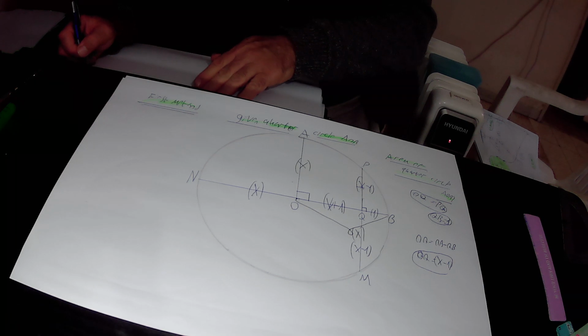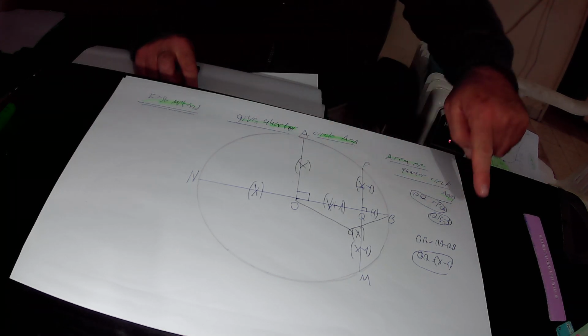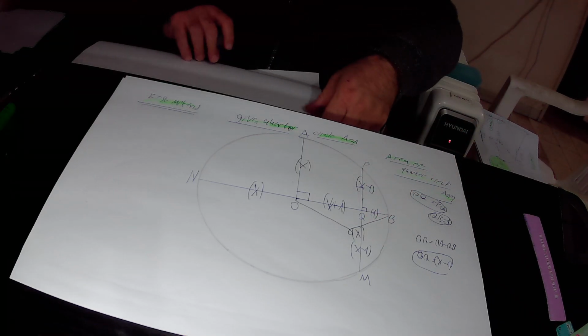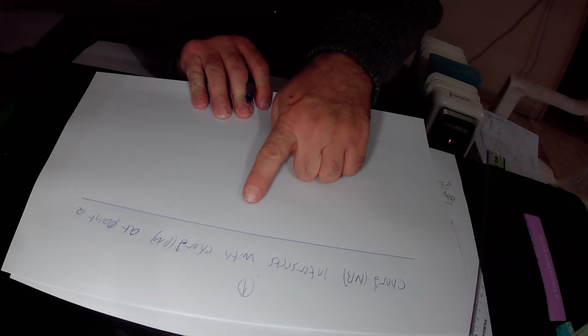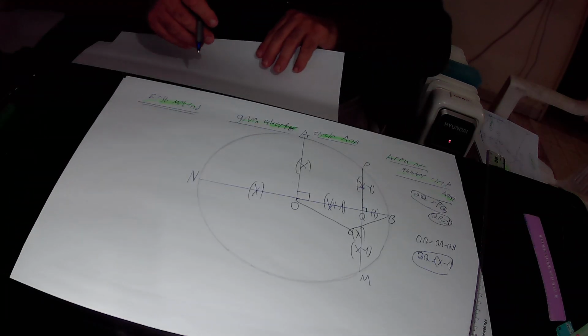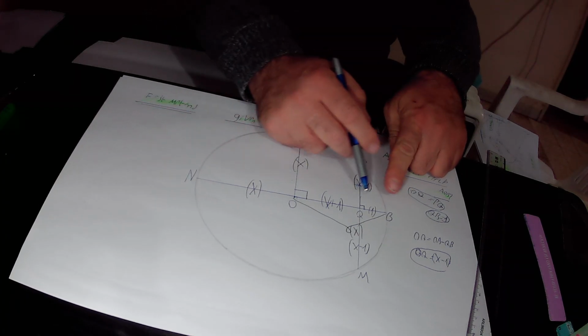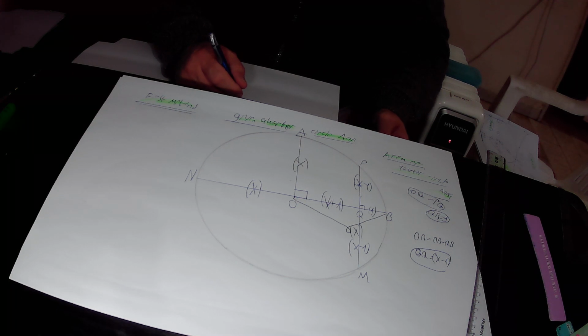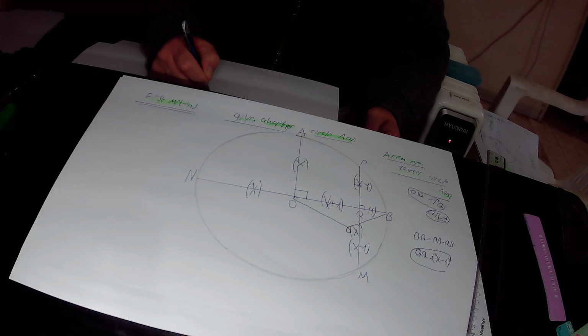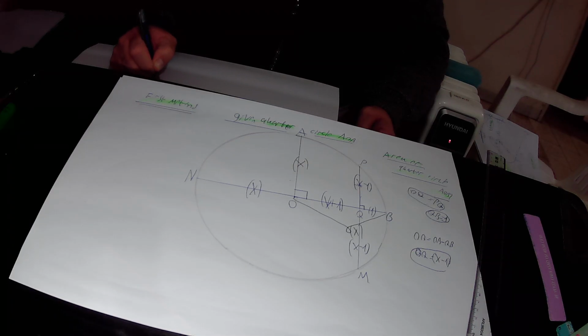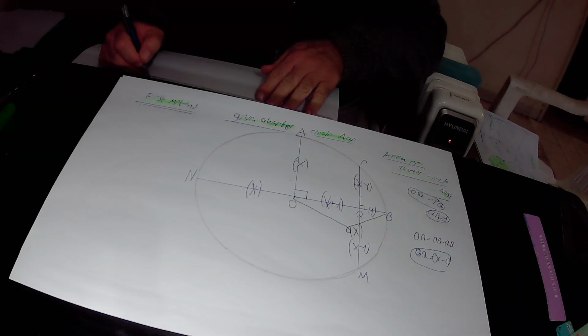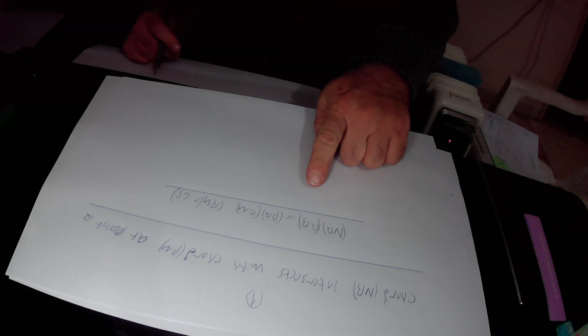Repeat again. The intersection point of chord NB with chord PM occurs at point Q. Therefore, according to rule 65, the following equation is true: NQ times QB equals PQ times QM. According to rule 65, NQ times QB equals PQ times QM.